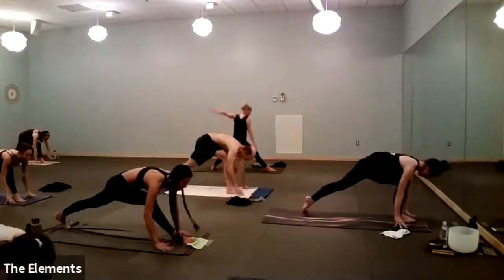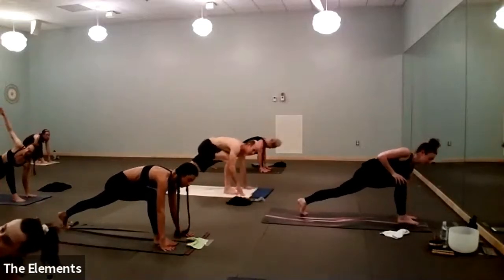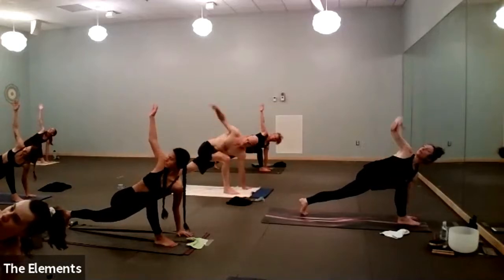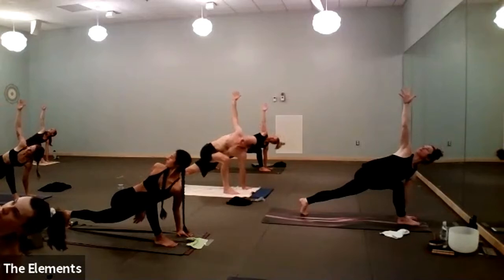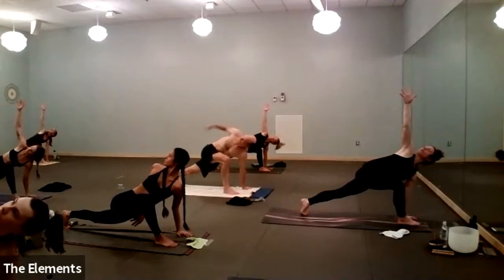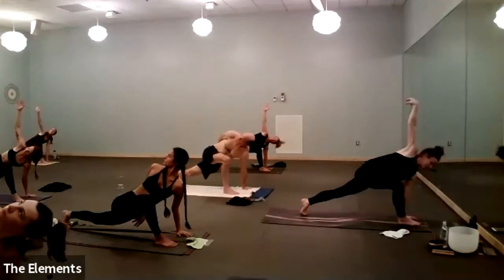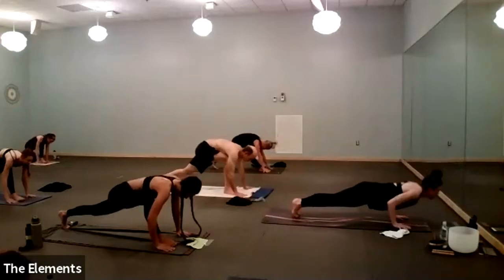Spin the back heel high. And bring the left hand down to the mat. We're going to take twisting lunge. So right hand can come to the thigh, or maybe send it up to the ceiling. Ground through the center of the right foot. Bring that left hip forward. Inhale. And exhale, release. Bring the right palm to the mat. Step back to plank and flow. Chaturanga.